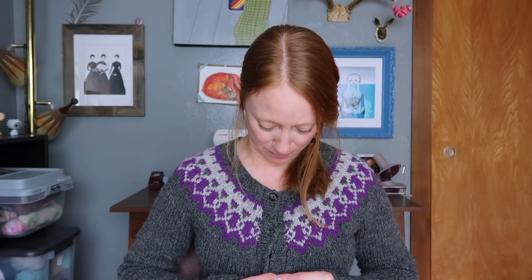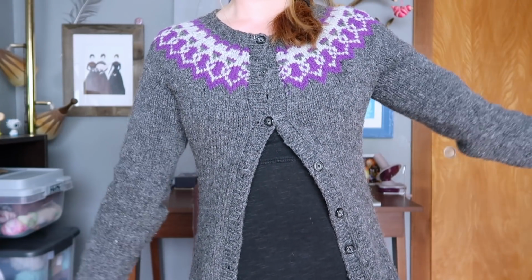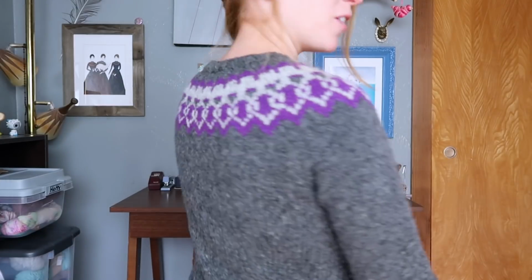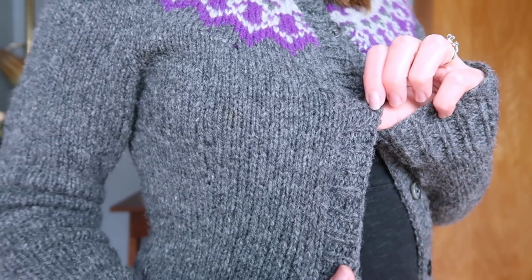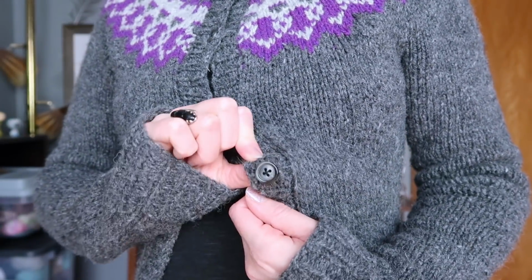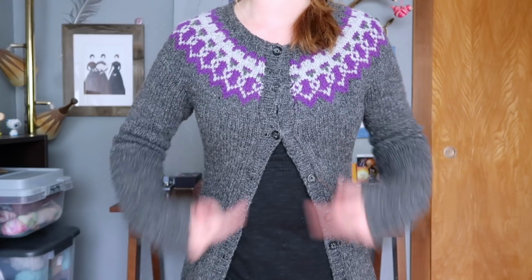It was a yoke sweater. I was going to say top down. I don't remember if it was top down or bottom up. That does not matter. The point is, as you may notice, I've got some buttons on it. I steeked it. What? Yeah, I steeked it. Check it out. I knit this as a pullover. Oops, yeah. It's totally a cardigan now. I steeked a sweater. It looks the same from the back. I added a spiffy new button band and some spiffy new buttons. And this is typically how I wear a lot of cardigans, is I'll just button the top and leave the rest open.